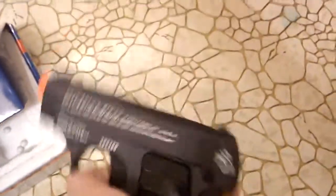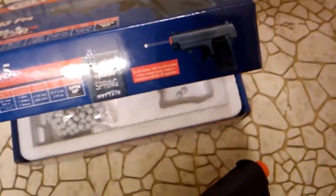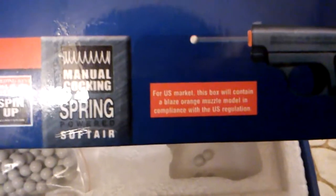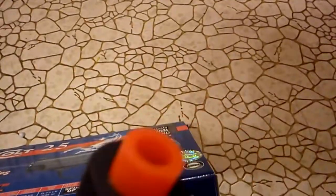I might make a follow-up video on what it's like to shoot it. I'm a big airsoft fan, so that's what I like. I just really don't want to pick up all those BBs I launched everywhere. There's a picture of it firing on the box. I wouldn't recommend painting over the orange tip — it's pretty much illegal, plus it shows it's not a real gun.